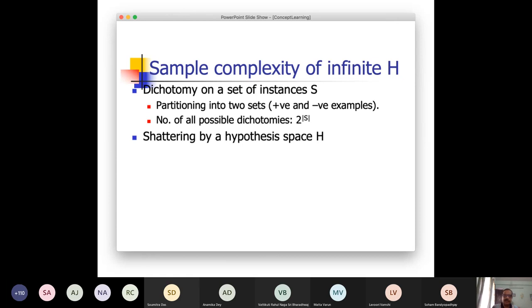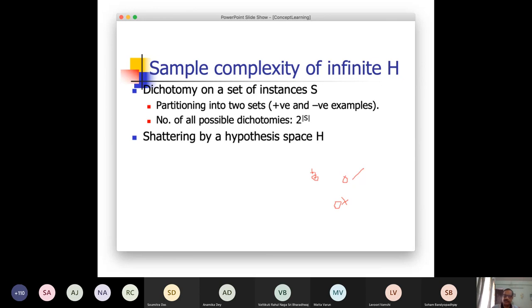So let me give you an example. Suppose I have 3 points, say 1, 2, 3, and I have labeled them arbitrarily. Say this is plus, this is plus, and this is minus. So shattering would be, suppose my hypothesis representation is a straight line. A straight line defines a particular hypothesis in such a way that one half plane of the straight line would contain the label positive and another half plane will contain the label negative. So that is what shattering means.